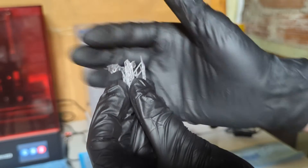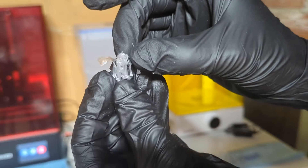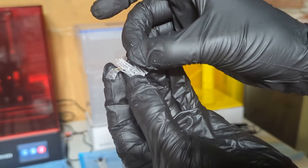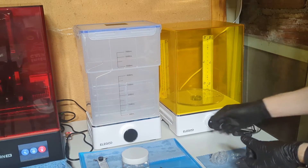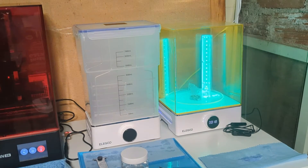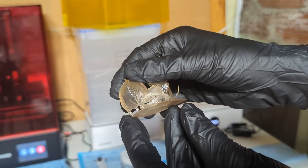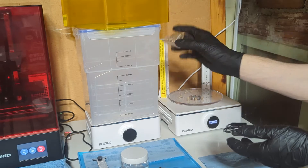The wings are just so thin — like paper thin. I went to remove the supports and accidentally ripped his wing basically off. Not any fault of the resin, because it did print it that thin, but it is just less than paper thin. I'm going to do these for two minutes since the clear probably doesn't need any longer than that. That yellowed quite a bit and kind of warped a little bit where it was broken — so it's just really thin. Probably only need to cure it for like 10 seconds. The post curing for two to five minutes for the clear — I would not do that long.